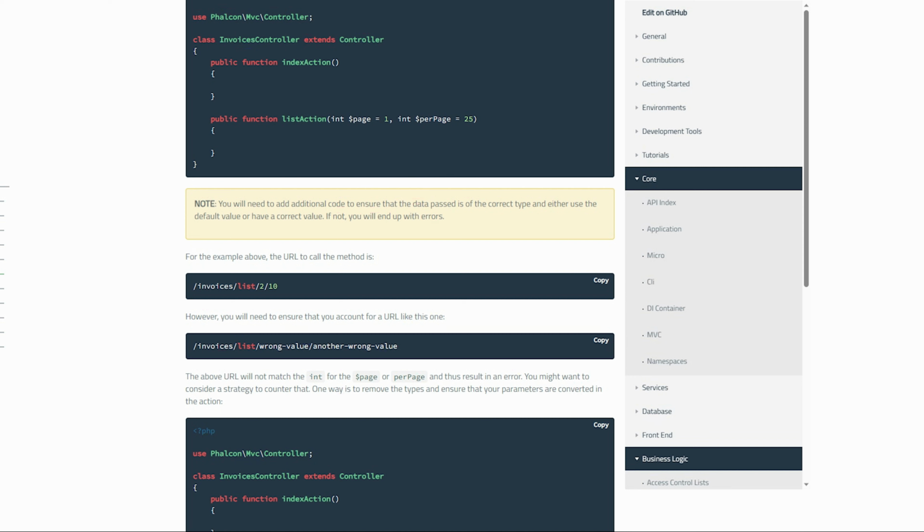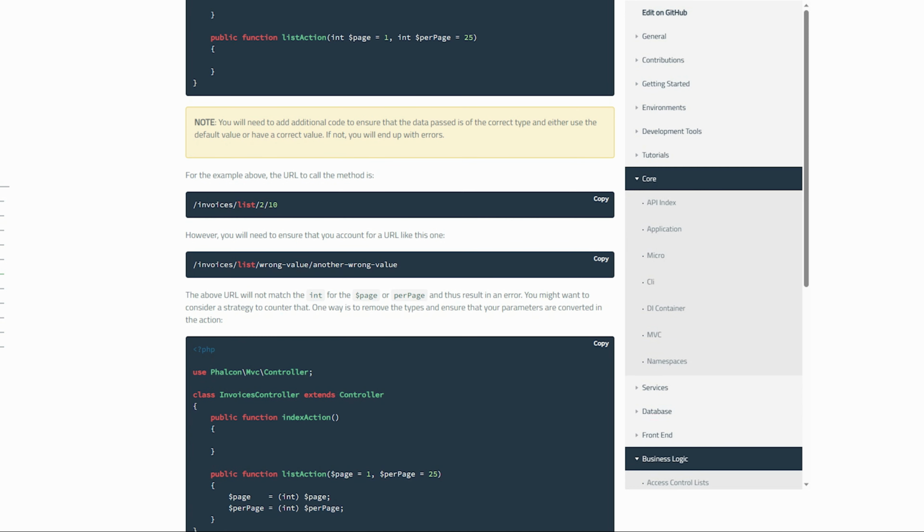You take more than one parameter inside actions. You will need to add additional code to ensure that the data passed is of the correct type, and either use the default value or a correct value. If not, you will end up with an error. For example, above in the invoice list we set first 2 and last 10 inside the URL.